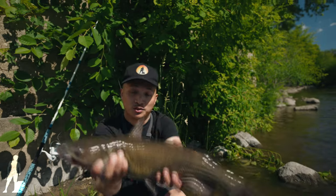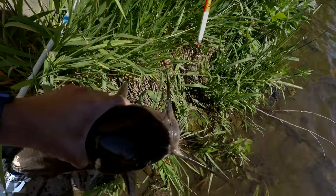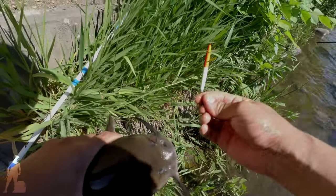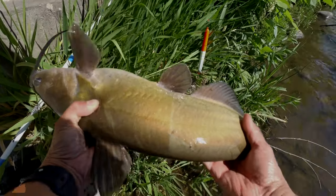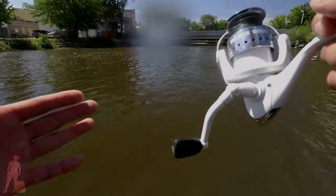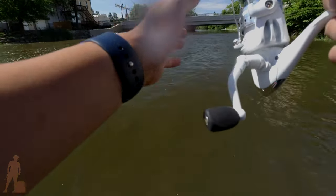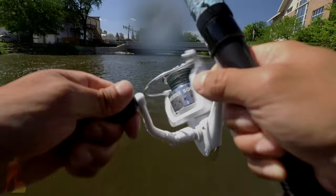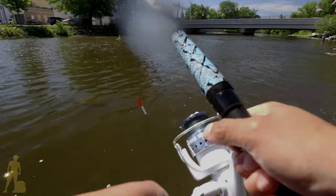Beautiful fish. This one's gonna be lunch — we're gonna expire this fish and put it on the stringer. Got them right on the side of the mouth. I'm using Gamakatsu 7-aught hooks from Walmart, they work really well. This is a nice eater. You really just let the catfish take it — you don't really have to set the hook instantly. They hook themselves on the side of the mouth. Keep an eye on the bobber for snags. Looks like my dad got one too — he switched up to a bobber and now he's on.